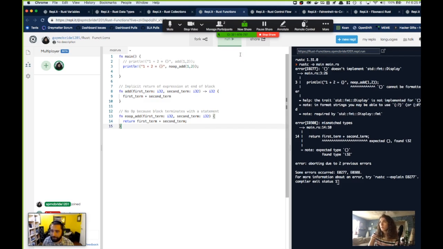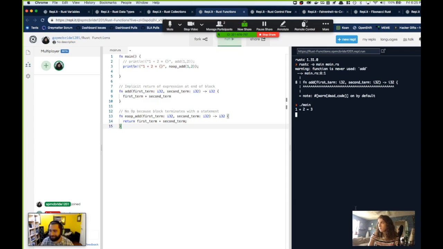Oh yeah, we need to add a return type. Yes, a return type. So a return type is notated like this in Rust. Little arrow, the skinny arrow. All right, and that works this time.